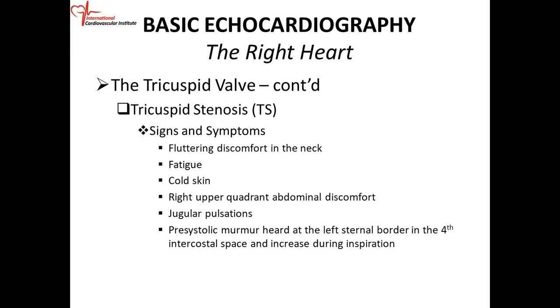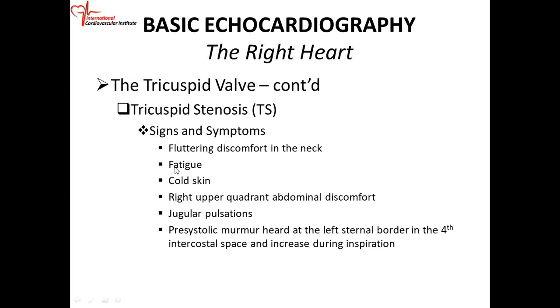So, what are some of the signs and symptoms of tricuspid stenosis? Some patients will tell you they have a fluttering discomfort in the neck. And that is because, if you think about it, the blood cannot get out of the right atrium. So the blood backs up, the pressure increases. So the pressure in the superior vena cava is going to increase. So the neck veins are going to be distended, and you'll get this fluttering discomfort in the neck.